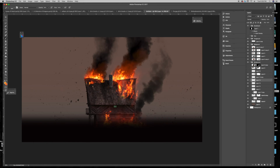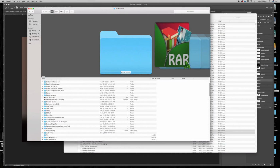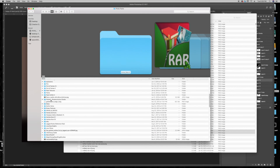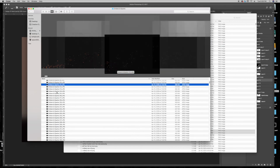and get over your fire and follow the length of your fire again, keeping it all in the same direction, and it begins to integrate your embers. You can also use ember stock. I use ember stocks all the time. I love ember stocks. I picked up this set of ember stocks from photobash.co. I think it's their website now. It used to be photobash.org, but they changed it to photobash.co here recently.